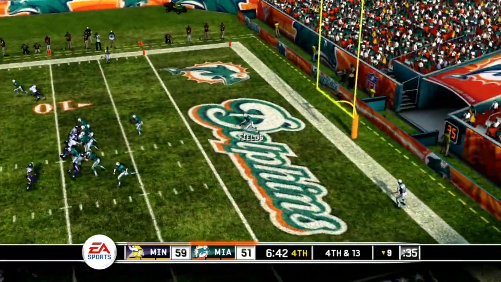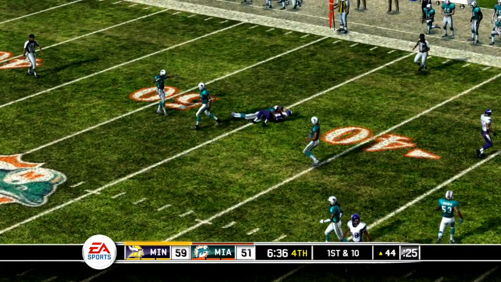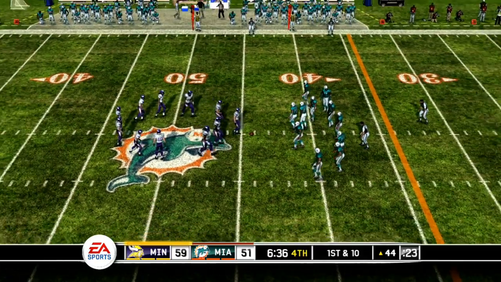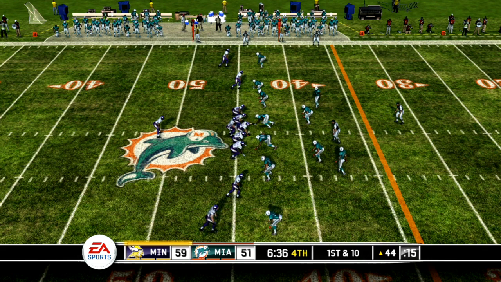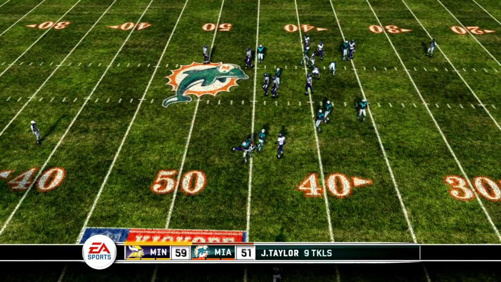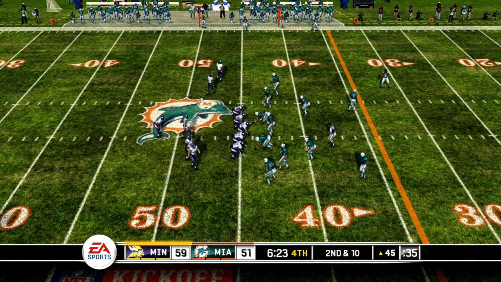Allison is back deep to return the punt. Allison fields it at the 50. They were forced to punt on their last drive. They'll start at the 44-yard line. Give to the tailback, and he will lose yardage on the play. Yeah, sometimes you just have to admit defeat on a play as a running back and just try and get that thing back to the line of scrimmage.